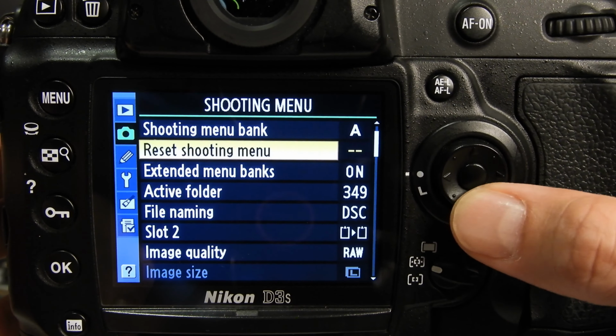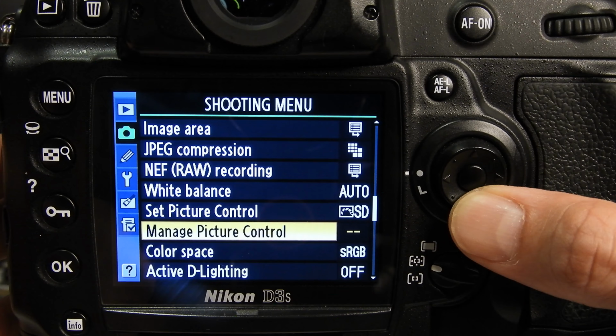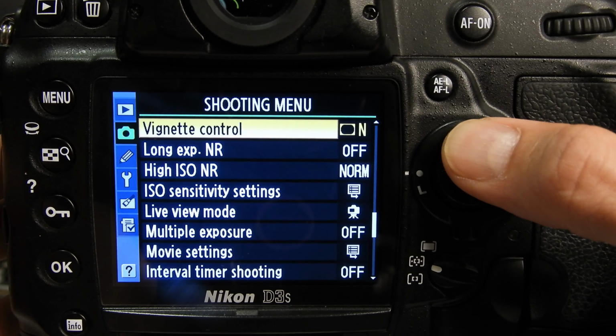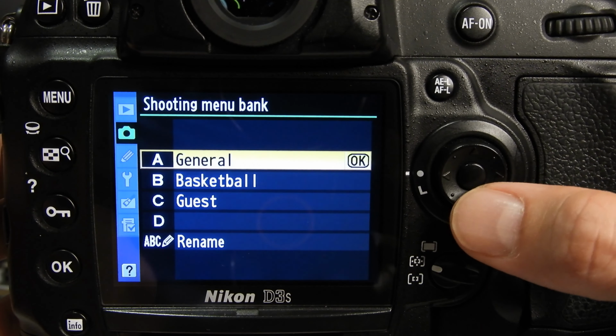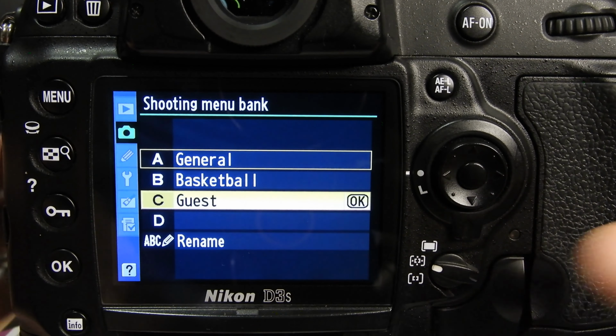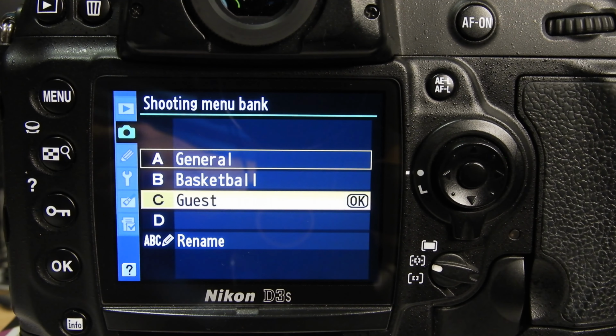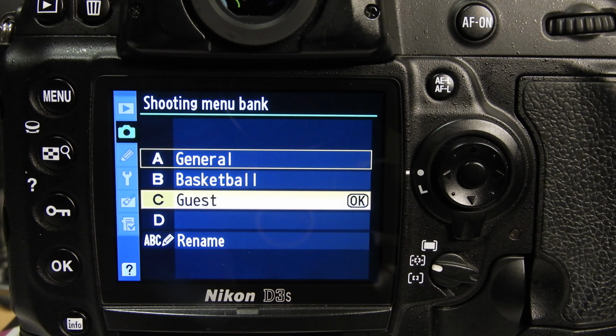And that means that anything in this shooting menu that was changed is actually saved automatically to the shooting menu bank A. So I've named a few, as I've made a few changes. Now, what they're useful for is, well, particularly useful for sports and wildlife photography, but wherever you find yourself needing to change settings quickly, and that happens a lot, especially in wildlife. If there's a subject that's gone from stationary to moving, and you quickly need a faster shutter speed or a different ISO, whatever you need.